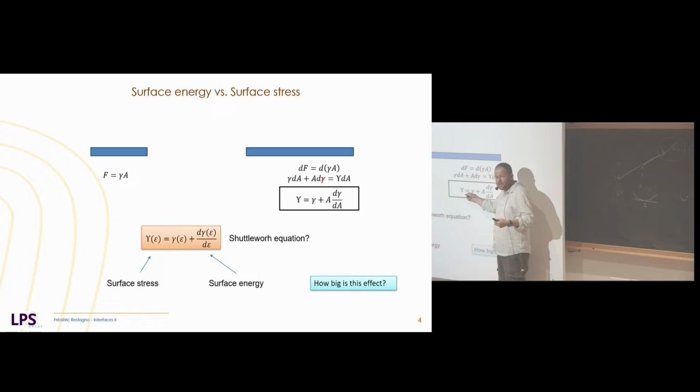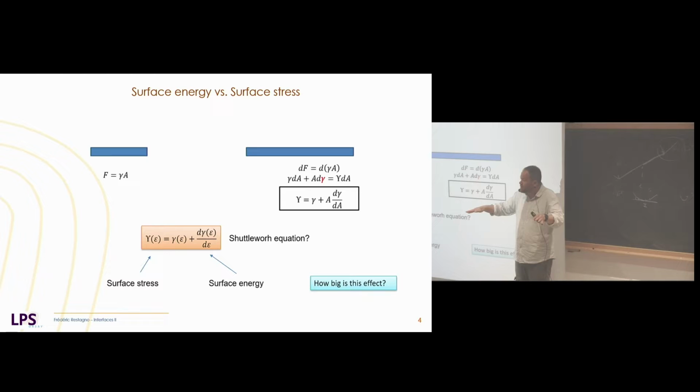So in the community of liquids, this extra term is what people call the Gibbs-Marangoni elasticity. That's related to the fact that when I pull on a surface, it will take some time. If the surfactants are soluble, it will take some time for the surfactants to come to the interface, so there will be a transient state where there is some elasticity at the interface. Or if the surfactants are not soluble, when I pull on the surface, I will dilute the interface. So the chemical nature of the interface when it's pulled is not the same as when it's not pulled.